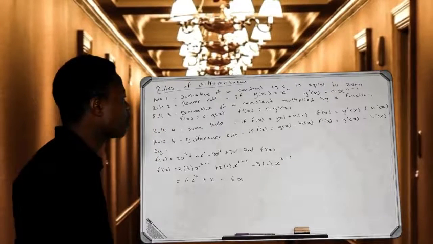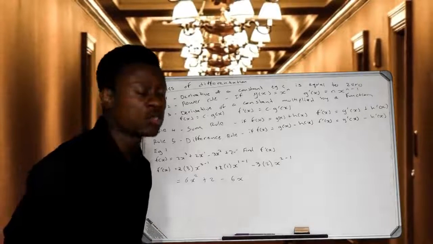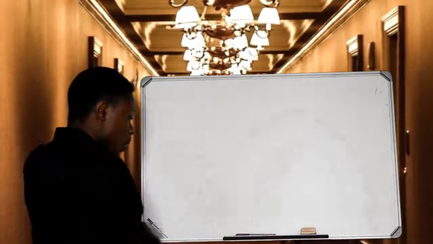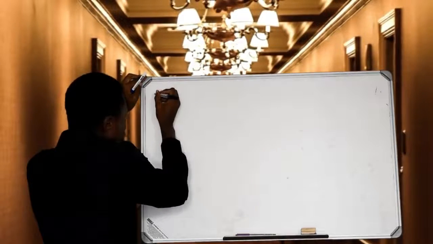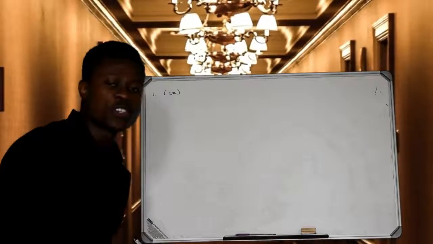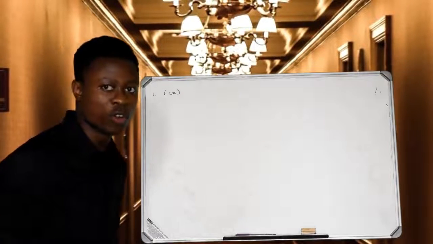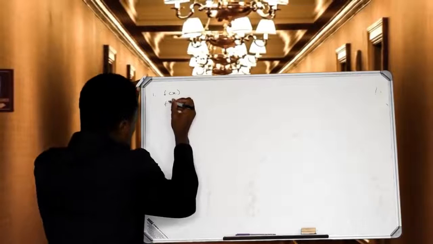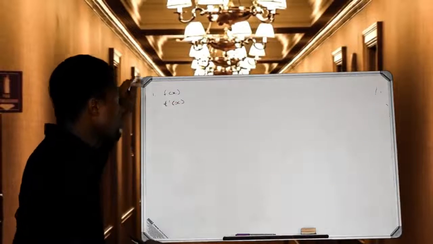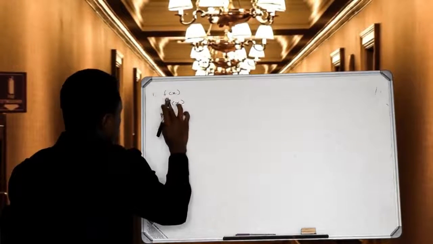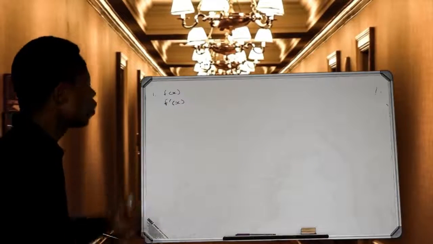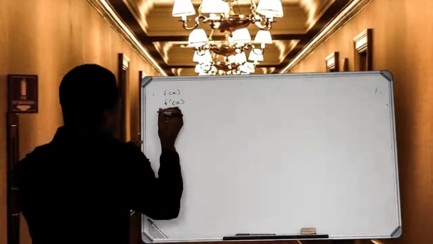So let me show you another couple of things that you will need to know that they might try to trick you with. There are different ways they might show a differentiation. So let me write it down. The first way is f of x. They give you a function f of x and then they say find the derivative of this, and then you just write it as f prime of x. This is the way that you already know.